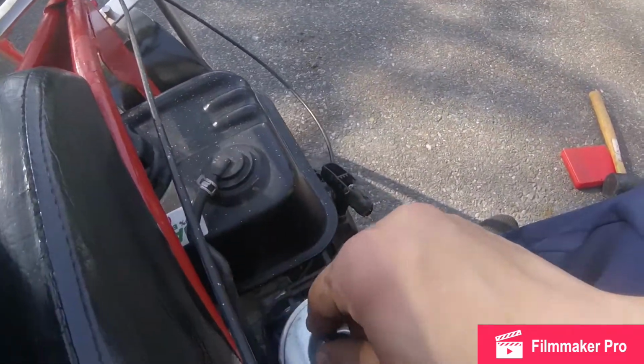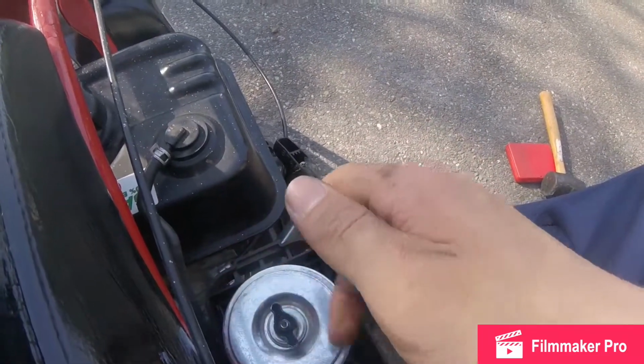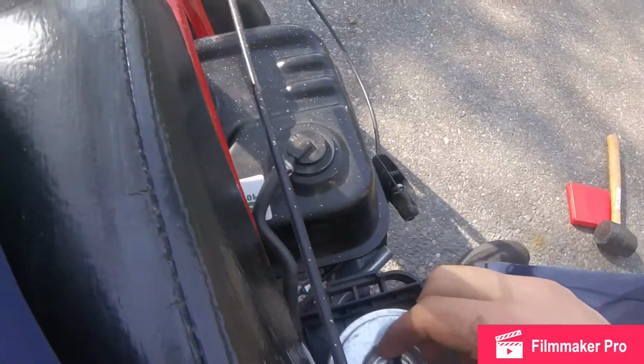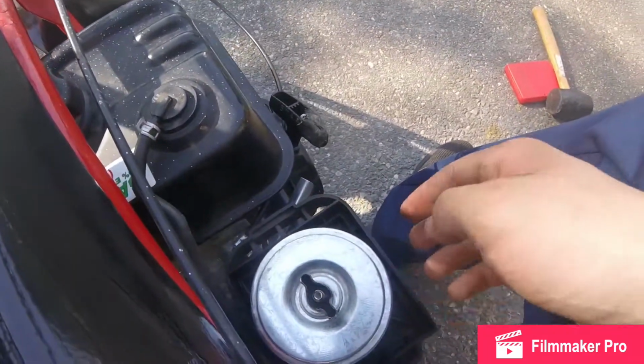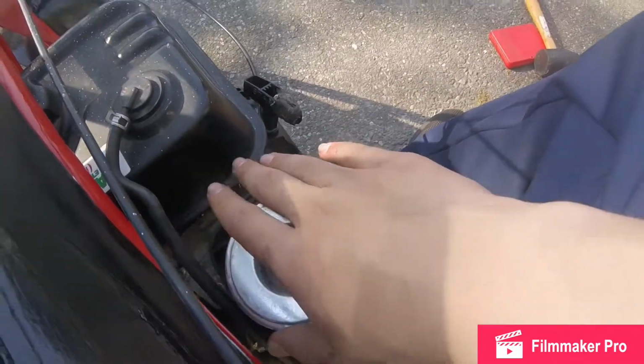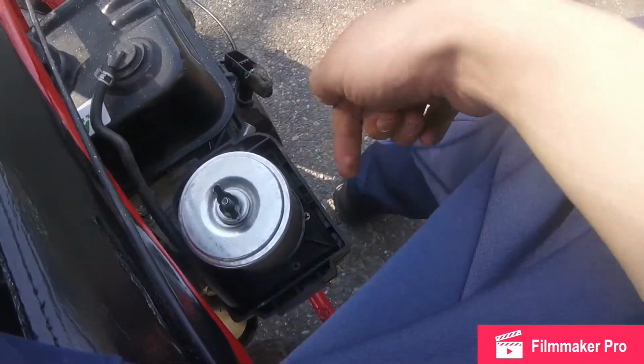But this thing actually is quite nice, and I think, because I put my hand inside of the airbox when I was running it with the cover on, it actually does get pretty hot in here now that it's completely open. I don't know if it's gonna get hot also because the muffler's right there, or it might actually just cool down from the wind rushing across this whole area, and it's probably gonna go down.